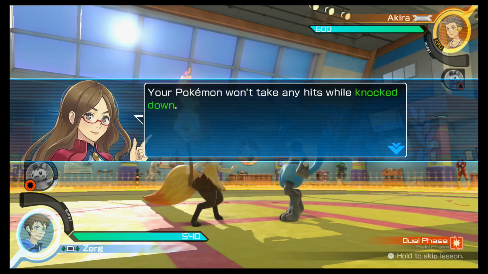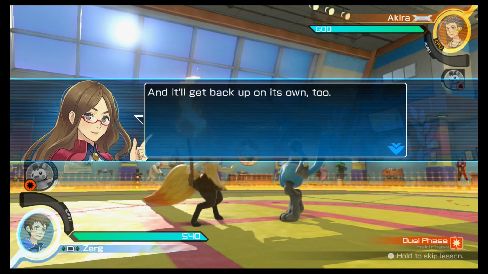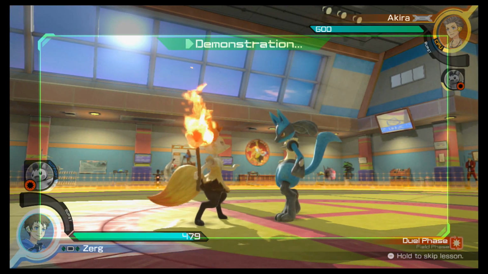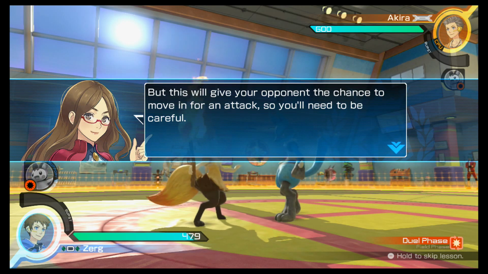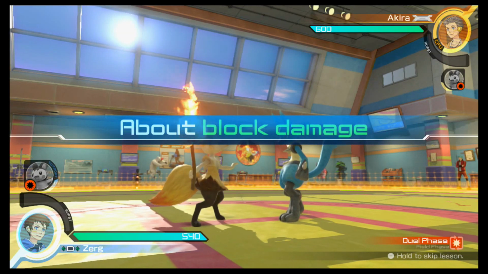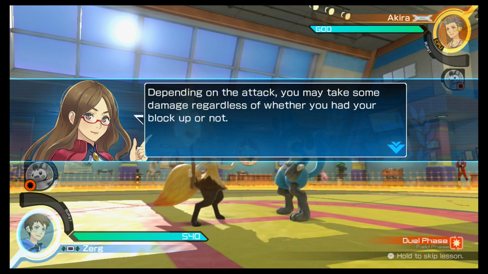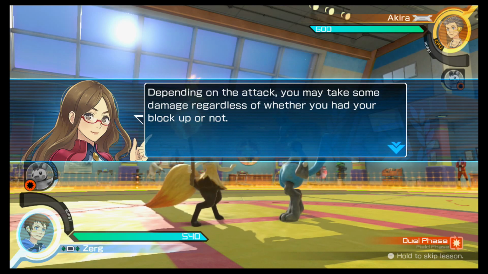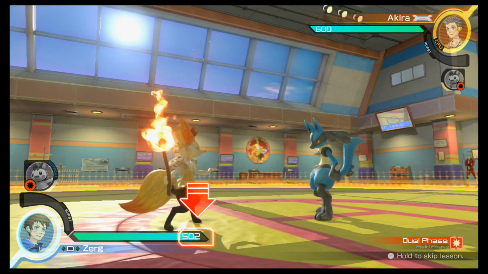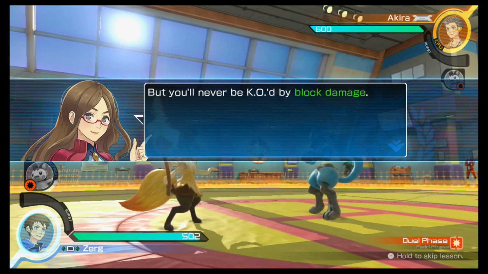Your Pokkén won't take any hits while knocked down. And it'll get back up on its own, too. But this will give your opponent the chance to move in for an attack, so you'll need to be careful. Depending on the attack, you may take some damage regardless of whether you had your block up or not. But you'll never be KO'd by block damage.